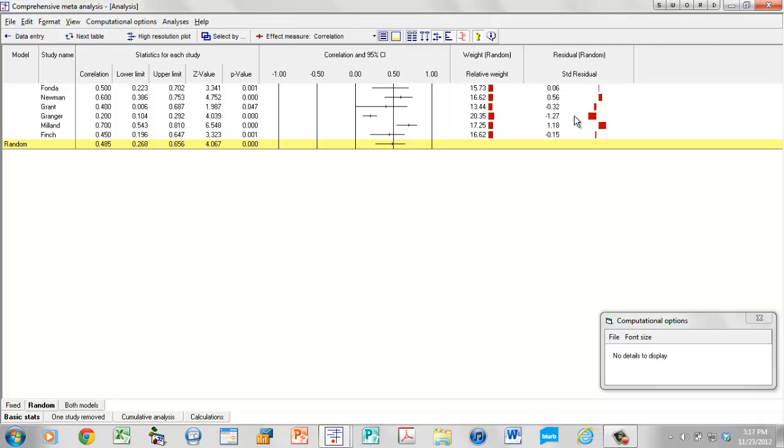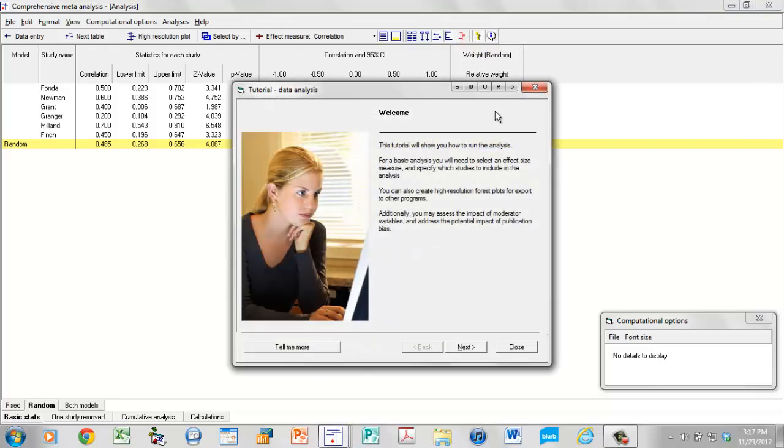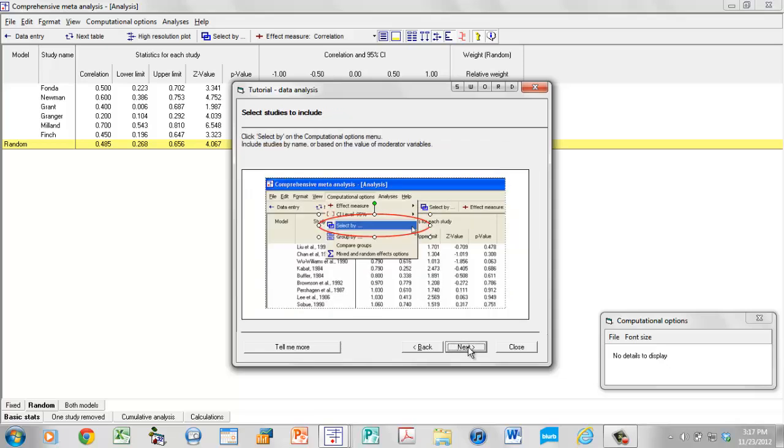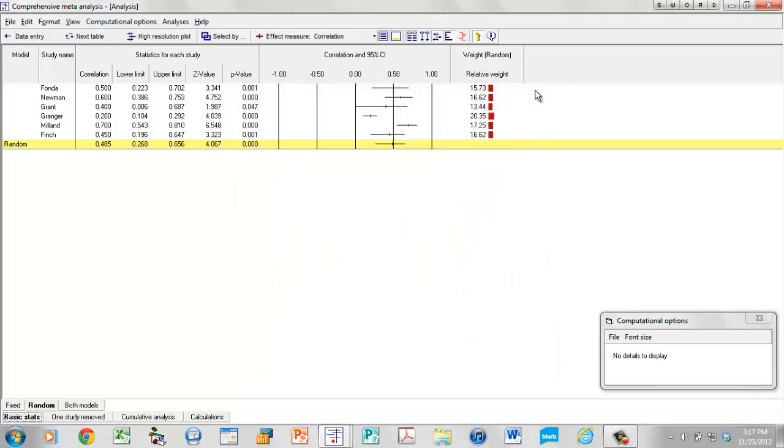It's especially useful in pulling out studies. If you're going to take a closer look at them, you want to make sure, first of all, that the data were entered correctly and you're not simply trying to make conceptual sense out of what was basically a typographical error. I can get rid of that. I'm going to point out very quickly, you also have this tutorial up here that you can use to sort of walk you through many of the issues that I'm discussing right now.